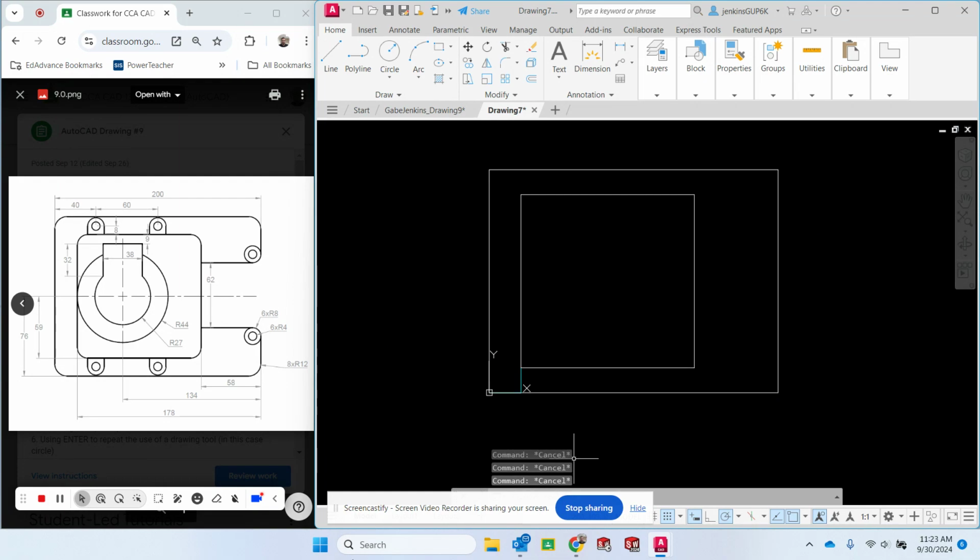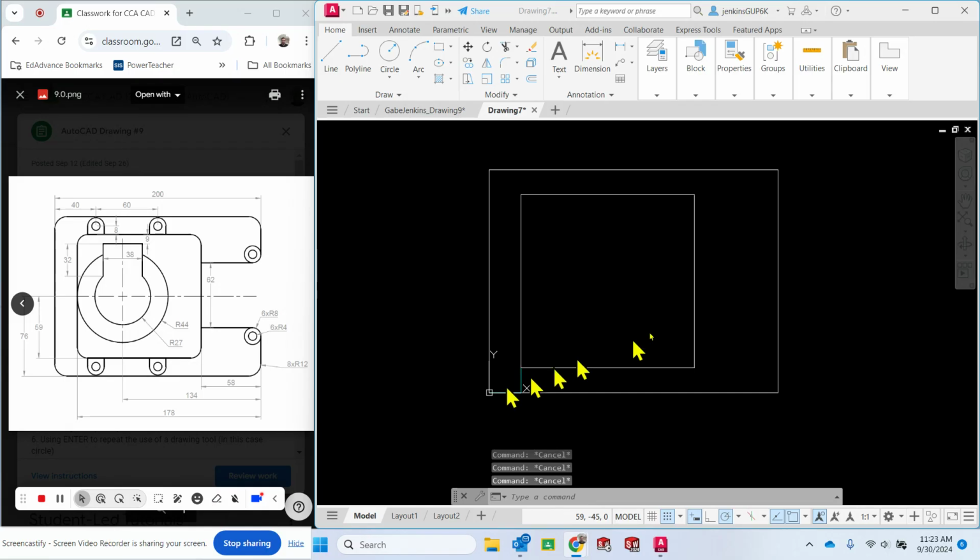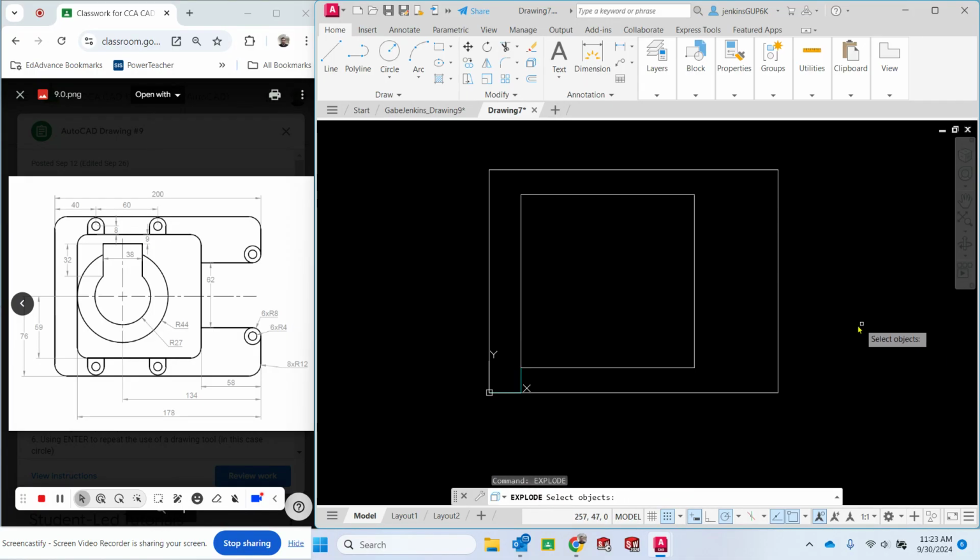Let me move this out of the way. Actually, let me just explode this right here, and maybe explode that right there as well. Okay, enter. So now it thinks of those two rectangles as lines. Now I'm going to offset, again, 134 is my distance.